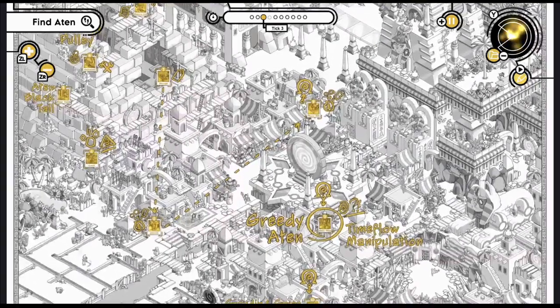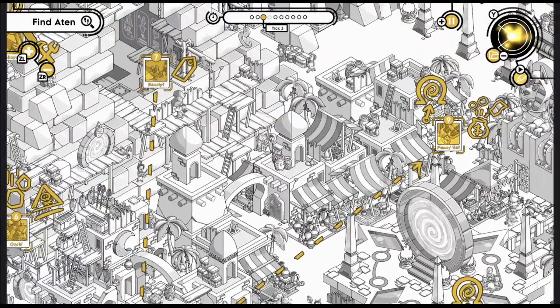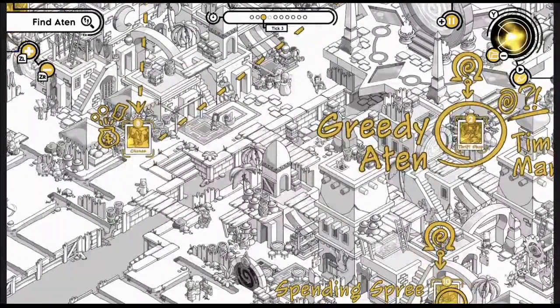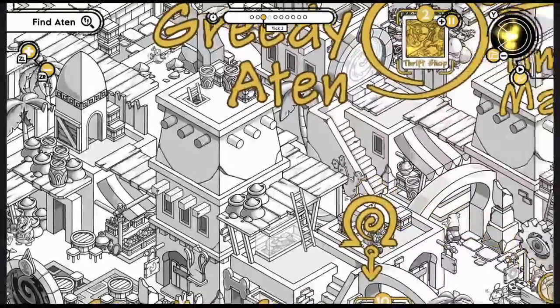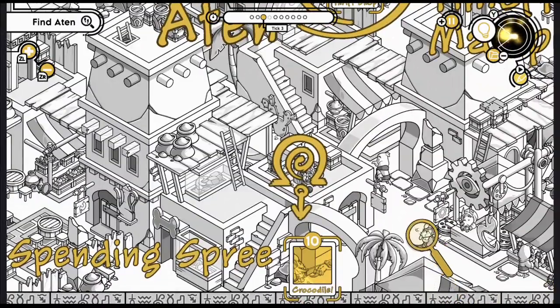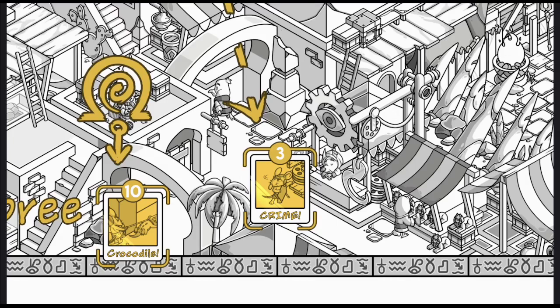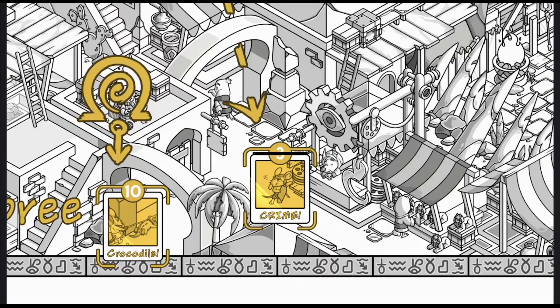Okay, let's see. So we last saw him here with the spare parts. So somewhere along the way, back, you should have forged those. So where is he? There he is. There, he's taking the price tag from high quality gear. Now we can send a very minor impulse back so that some guards will happen to notice him.